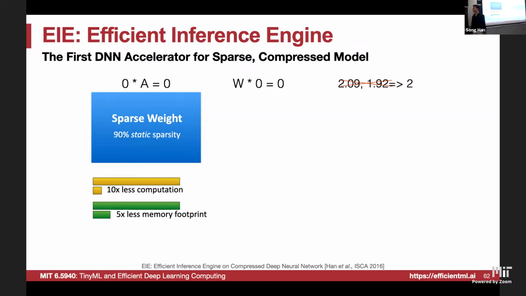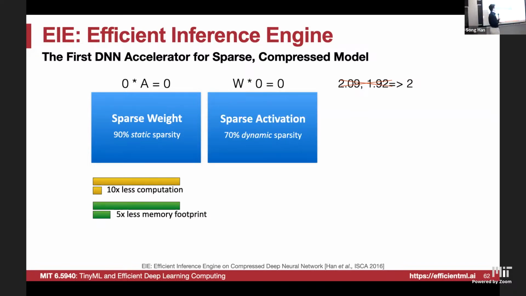There's overhead to store the indices of the non-zeros. Exactly. In order to represent the sparse matrix, you want to have the index to tell you where am I, right? I'm a non-zero, but am I in the first row or the second row? So we need the index to tell you where the location is. So that's the overhead, roughly 2x. It depends on the precision you use, but can differ.